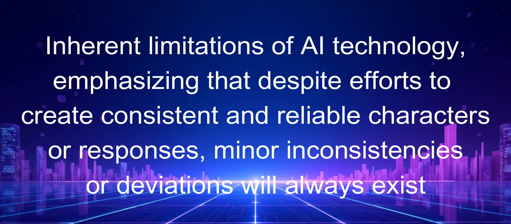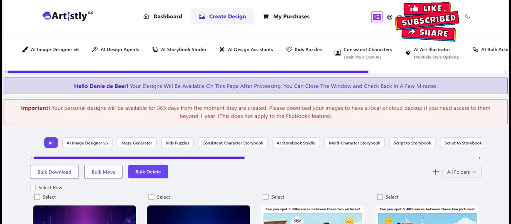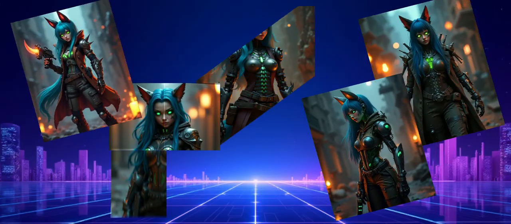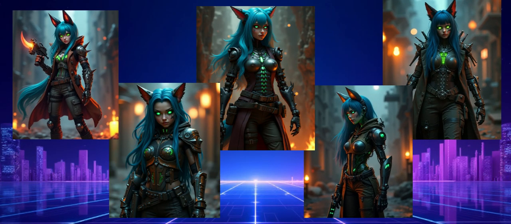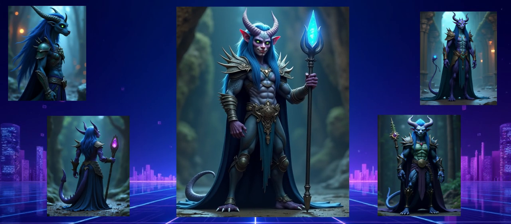Now go to your favorite AI tools and paste these 10 prompts and create your character. Using Artistly, this is our 10 created images from the 10 prompts created with AI Toolmaker. Pretty impressive, right? As we wrap up, here are some quick tips and troubleshooting gems to keep you going strong.